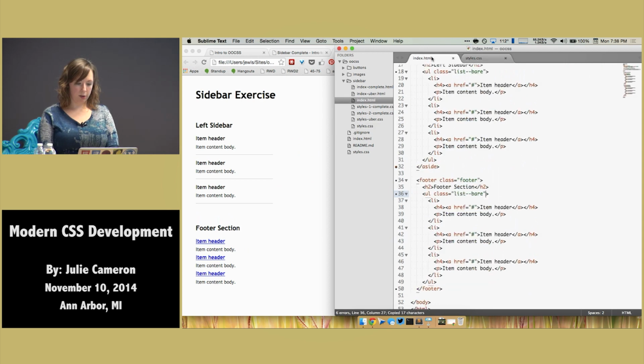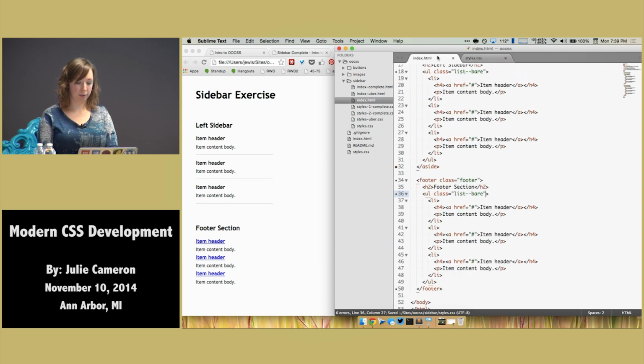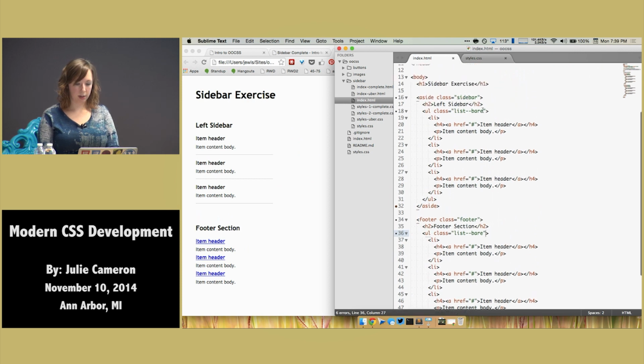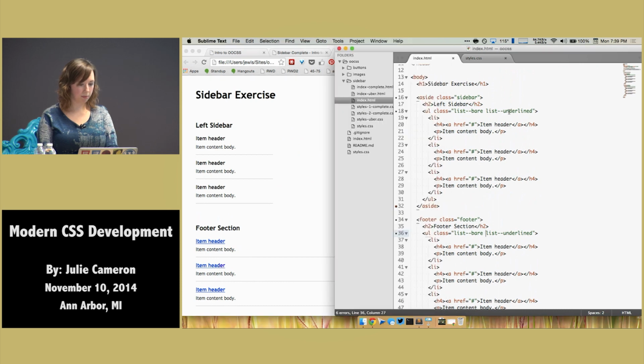So now what we can do, well, in this particular case, we'll have to specify li. I think that's how I intended to do that. But now our footer section has these nice underlined list items.